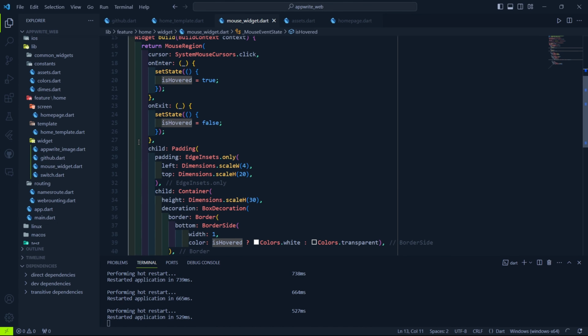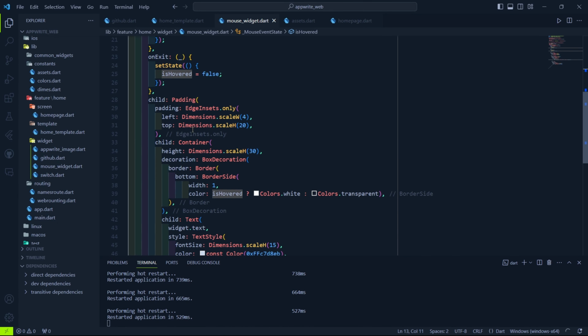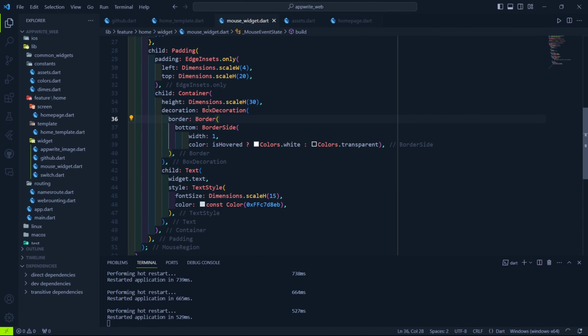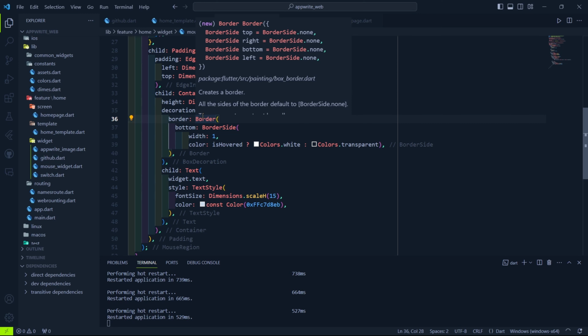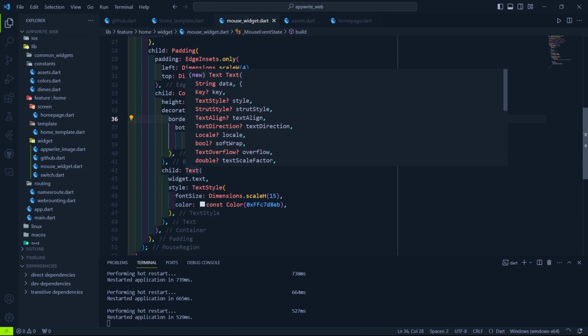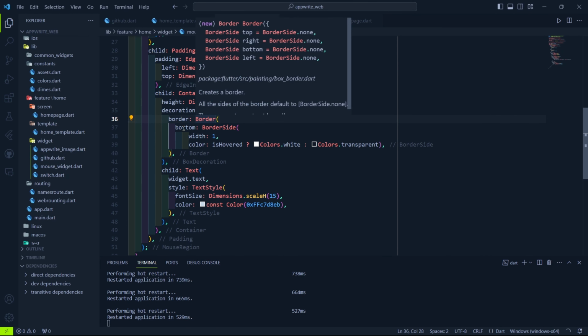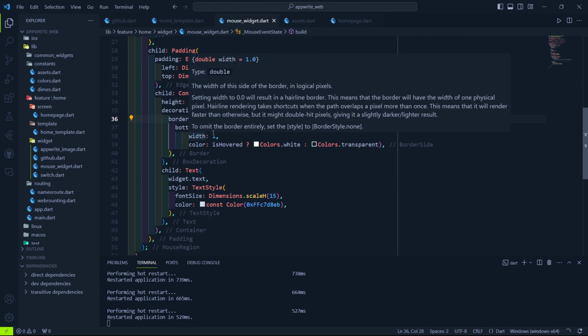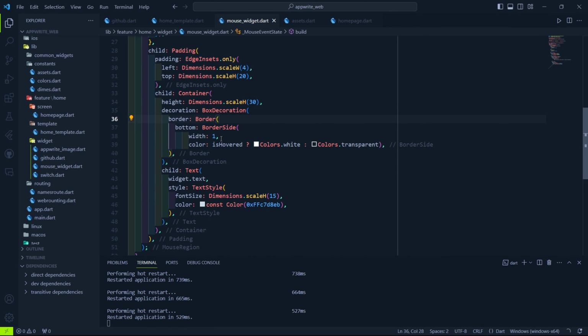What I'll do till now, I've added a padding. Padding is just like spacing between those things. And the container, what I did is I'll have a border. Okay, I want the border to be particularly at the bottom of it, not on the top or left. So I'll use its functionality of the bottom, like border has a bottom part. So I'll have a border side with a width of 1. I've done a width 1.